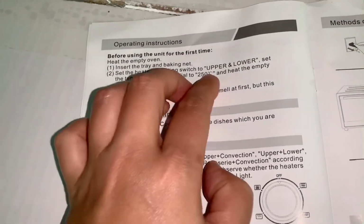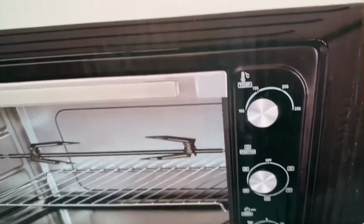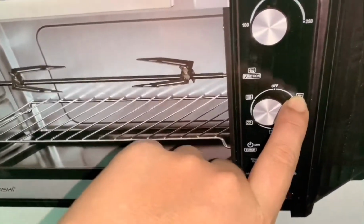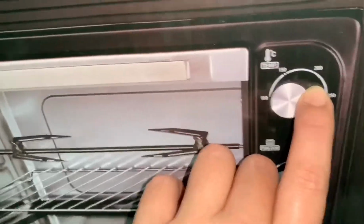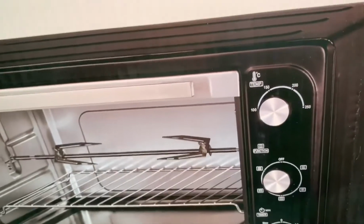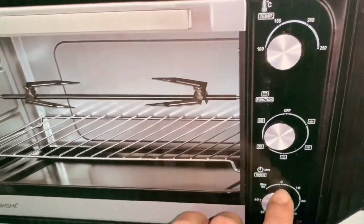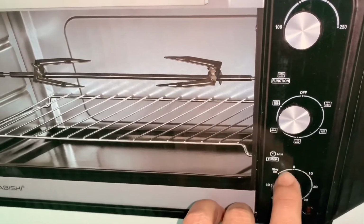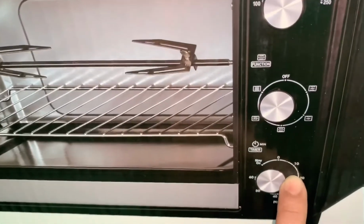Set the heater operating switch to upper and lower set. So, ito yun. Upper and lower set. 250 is dito. 250 or 10 minutes timer. So, isit nyo dito yung timer. So, 10 minutes. Okay?